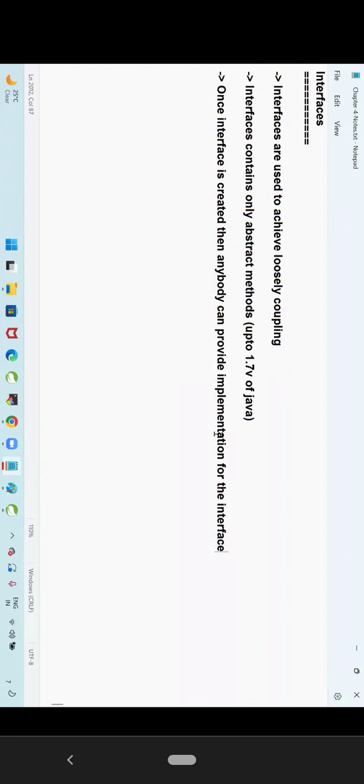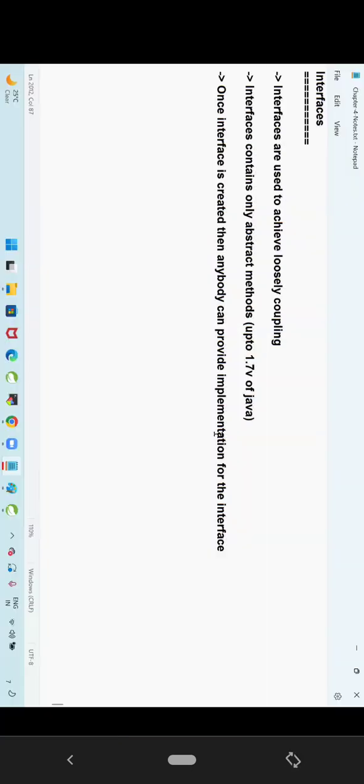I am creating one interface. Now assume that I am from RBI Bank. RBI will decide a set of rules which all banks should follow. When you want to decide some rules, then you can go for an interface. Interface is used to achieve loose coupling.